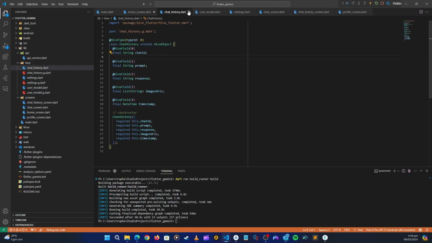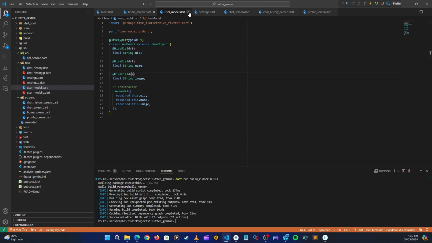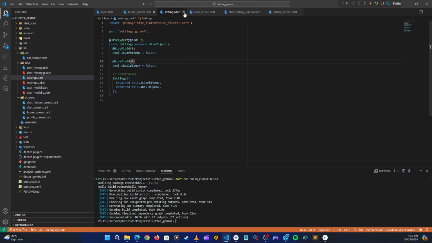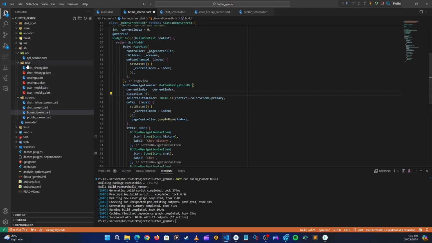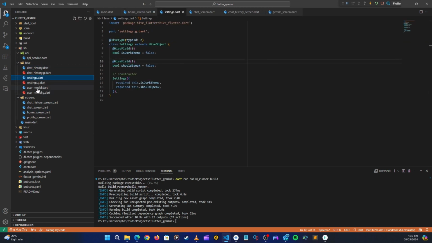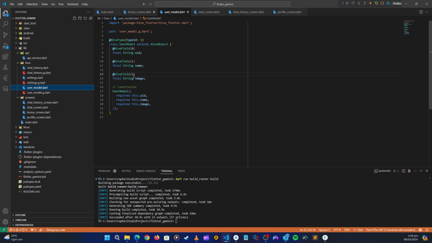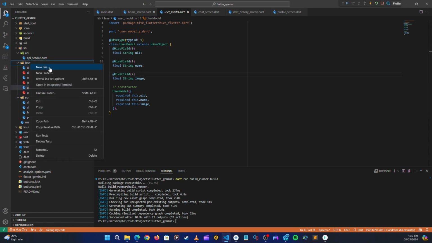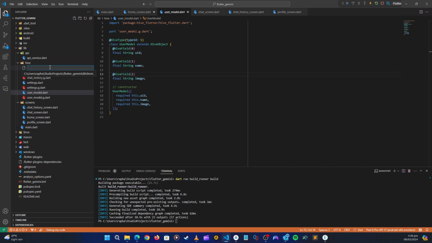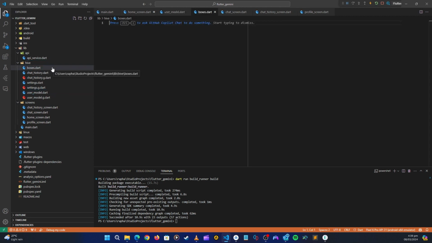So let's close these. The next thing we want to do is let's create the reference to our boxes here, the one that we can always be calling everywhere to get these boxes. Okay, so here in Hive, I'm gonna right click and then create a new file. I'm gonna call this boxes.dat. Okay, so here I'm just gonna create a class called boxes.